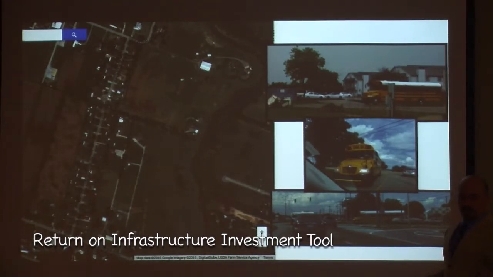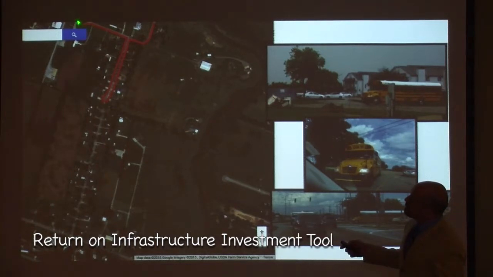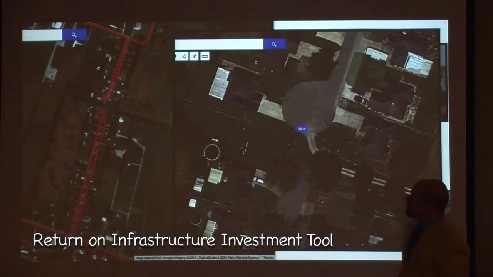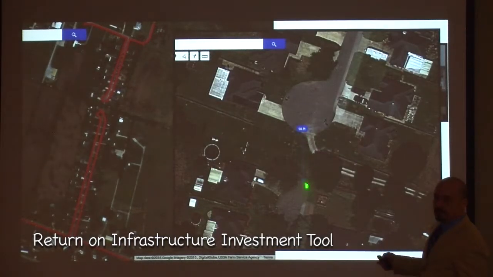Y'all are paying for that. These are your taxes, paying for these buses to drive around in the disconnected network. So that bus drives down here, comes out, goes all the way around here, comes back down, and then pops back in this cul-de-sac. And at the end of the day, they're only 66 feet apart.